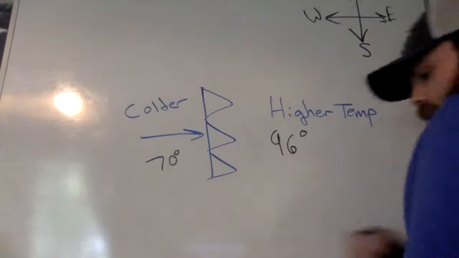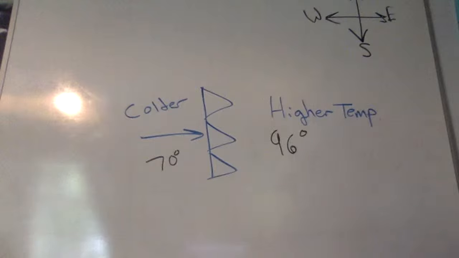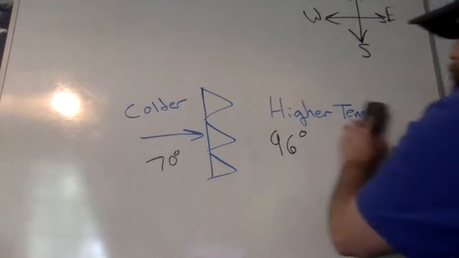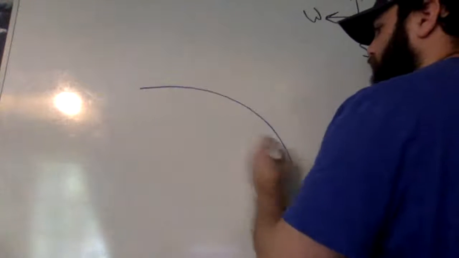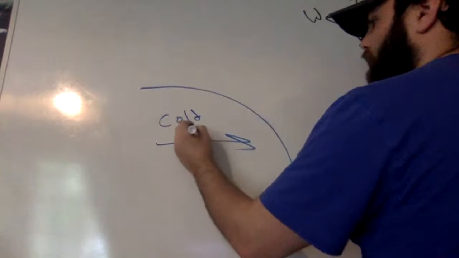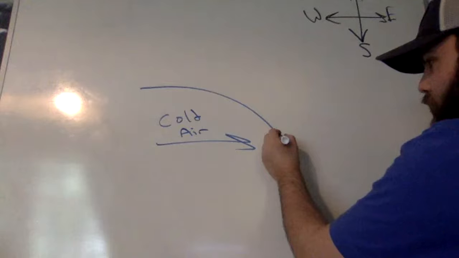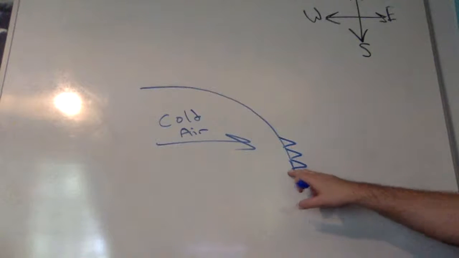Okay? All right, so now you've got the conclusion question. For this, I'm just going to make a diagram, but I want you guys to write it out. For the conclusion, it's asking you to compare the temperature and moisture conditions on either side of a cold front. So I'm going to draw another cold front again. It's coming in. You've got your cold air. Remember, the front is right here. So if you actually wanted to draw it out, that's where your cold front is coming in.